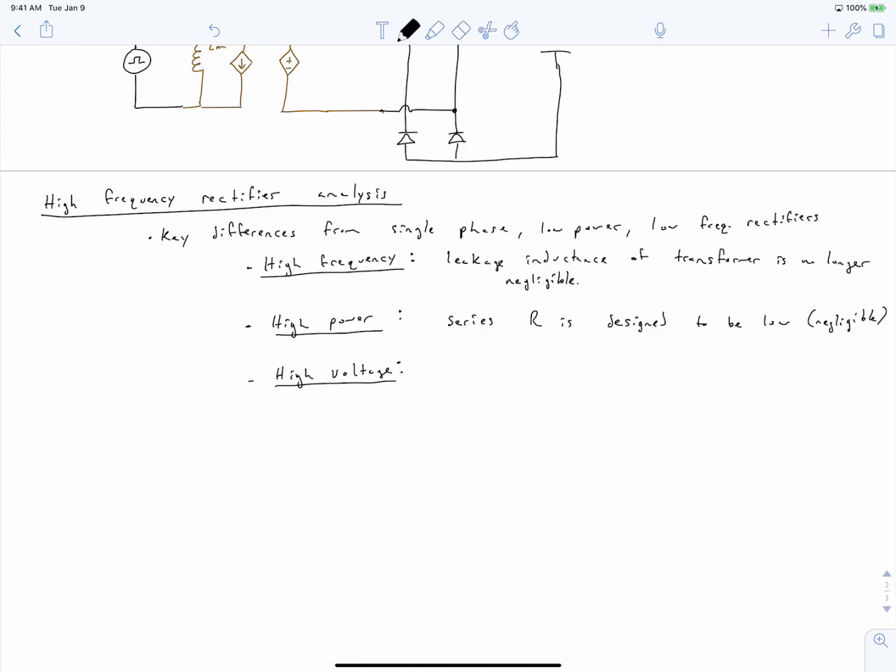Because remember when we were constructing our DC equivalent voltage at the beginning of the semester, we considered it to be 2 times the diode voltage drop plus our output voltage. Well, if the diode voltage drop is on the order of a volt and the output voltage is on the order of a kilovolt, the 1 volt diode drop simply does not matter. It does not affect any of the analysis. So that means we can oftentimes ignore that voltage drop in our analysis.